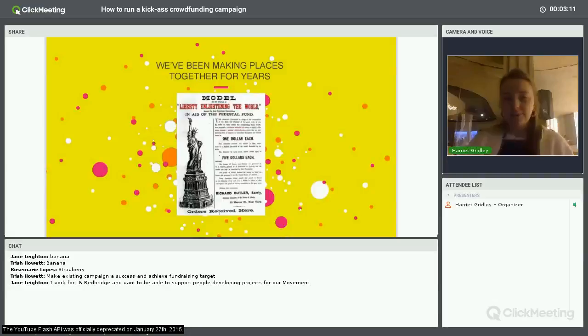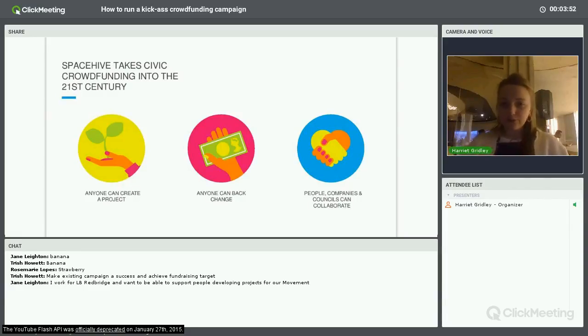I'm just going to start by telling you very quickly the basics of crowdfunding and where it all began. So the basic concept of crowdfunding has been around for a long time. This is the Statue of Liberty in New York, the pedestal of which was actually funded through public subscription, which is the old-fashioned way of crowdfunding, where you get the crowd to give you all $1 each, and through that kind of laborious process, you can make something much bigger and better than you could even imagine before starting. And fast forwarding to the 21st century, with the rise of the internet especially, we've been able to make this a much easier method. So it doesn't require a newspaper baron going around the streets of New York City asking for funds.